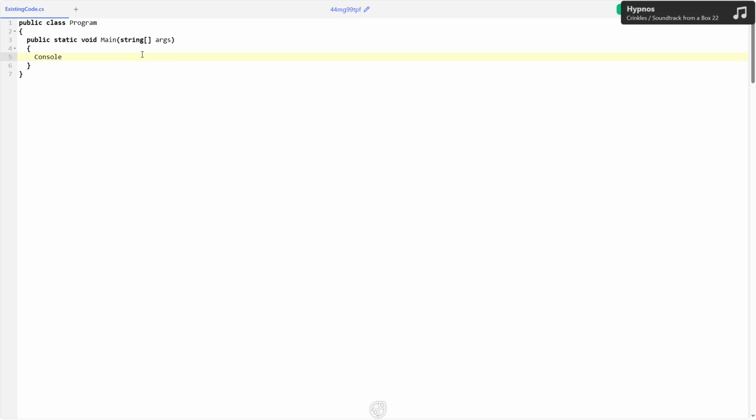Console is a special class that surprisingly deals with the console, which is the medium through which you interact with our program. At least in the simplest case, our program, our executable, will be a console program, as in it doesn't have a dedicated UI.